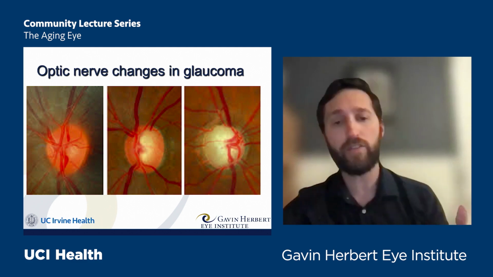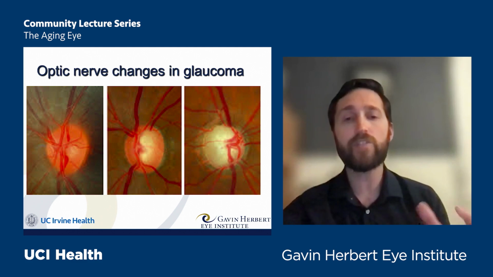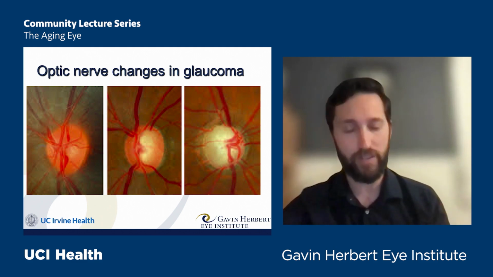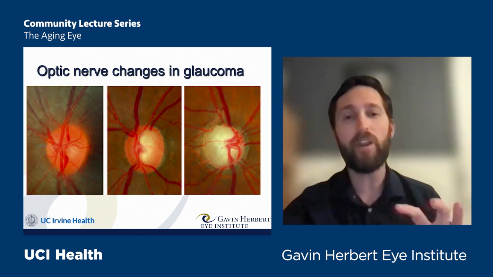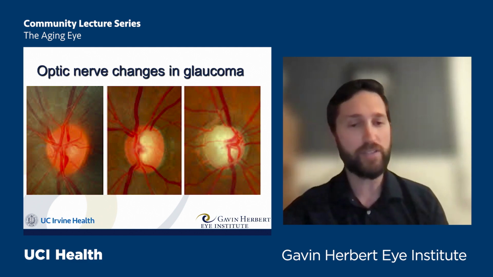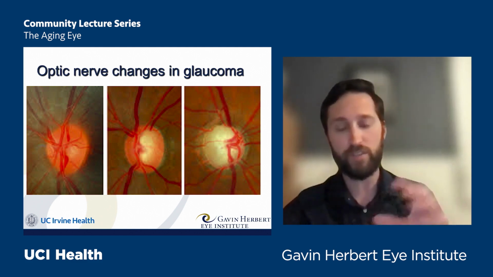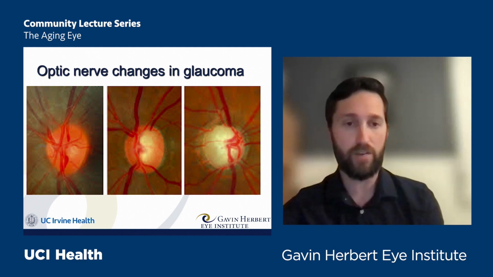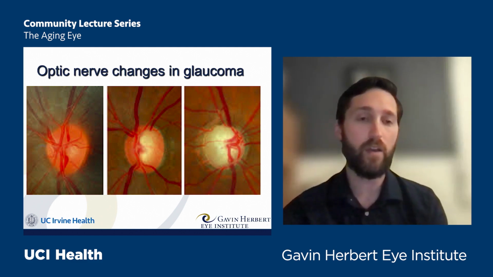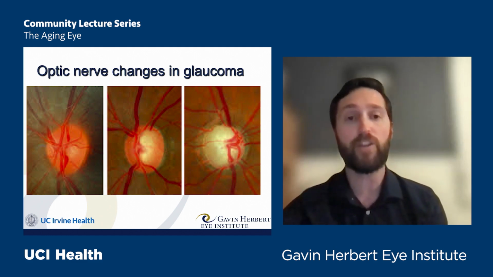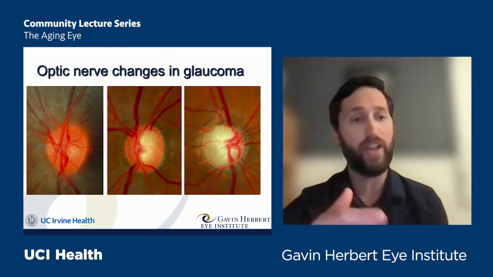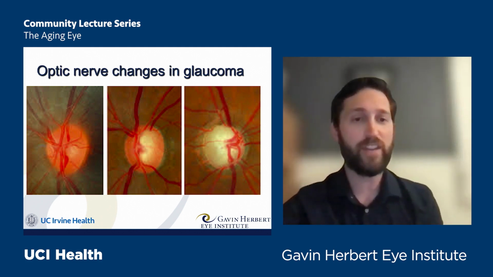Now, it does turn out, just while we're on this subject, that some people will cup naturally in their eye, or they're born with a little bit of cupping, and it's not actually disease or death of the nerve fibers going through the optic nerve. And so that's one thing that we discuss and have to differentiate between when you're looking at glaucoma and someone who naturally does this. Okay, go to the next slide.